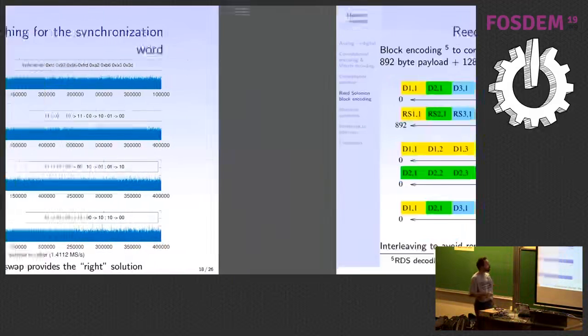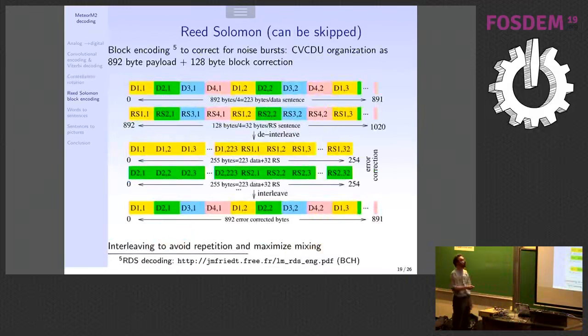I will skip Reed-Solomon, because Reed-Solomon is a block encoder. Viterbi is to eliminate random bits that have flipped during the communication. The reason I'm skipping it is because I investigated BCH more deeply, which is the block encoder in RDS that was investigated heavily by Bastian. When I worked on BCH, I put the reference here. You can look at how BCH is working, and Reed-Solomon is just an extension of this.